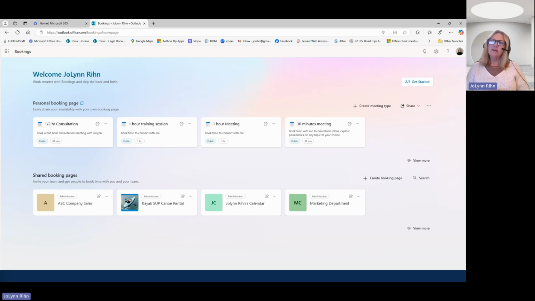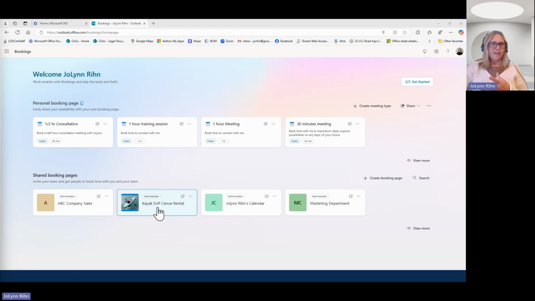At first it took me a little bit to have it all truly be understood. But I did give you some suggestions. That slide that I showed you, I gave you those in your handout, as well as all the details and step-by-step instructions on how to go back and add these things in. How do you create your personal? How do you share it? Those kind of things. I got to tell you, this has saved me so much time and headaches, especially the personal bookings page. I use that all the time.